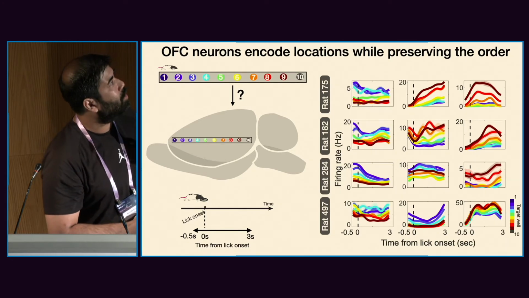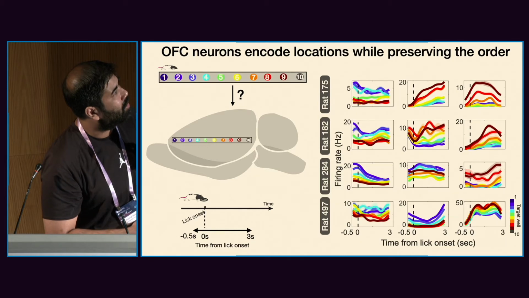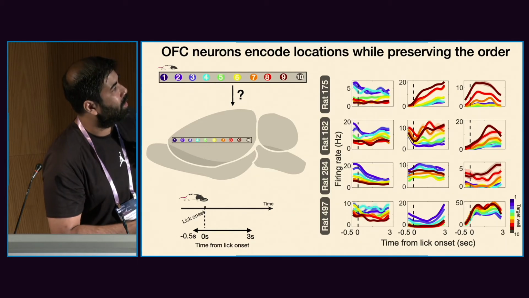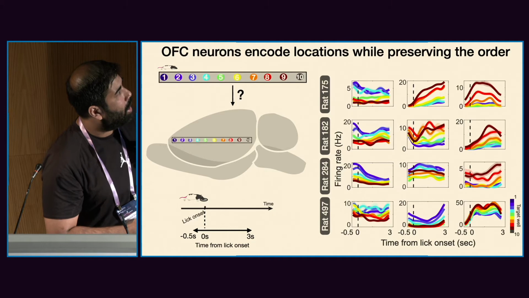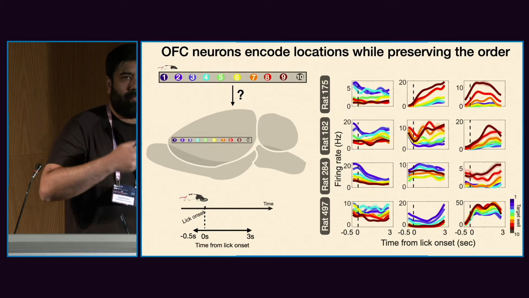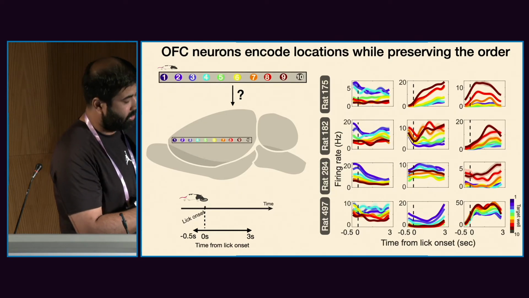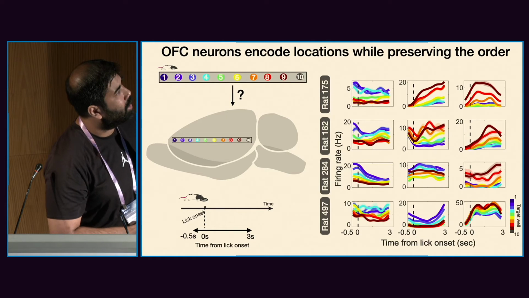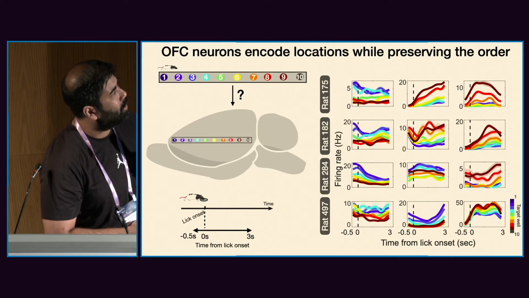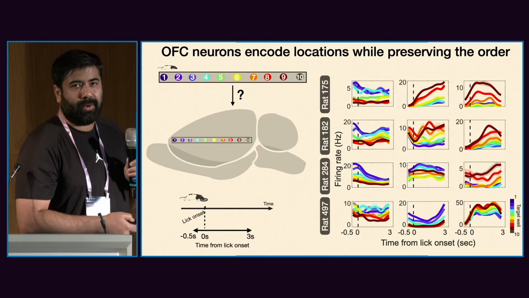So for example, in this cell, the firing rate in well 2 is very high, and then it's progressively lowering to well 9, and opposite patterns are visible, let's say here or here, right? Definitely these cells are preserving the order in which the wells are there in the physical space. But there's also some nonlinearity, right? For example, the difference between well 9 and well 8 here is much higher than between the subsequent wells, right?